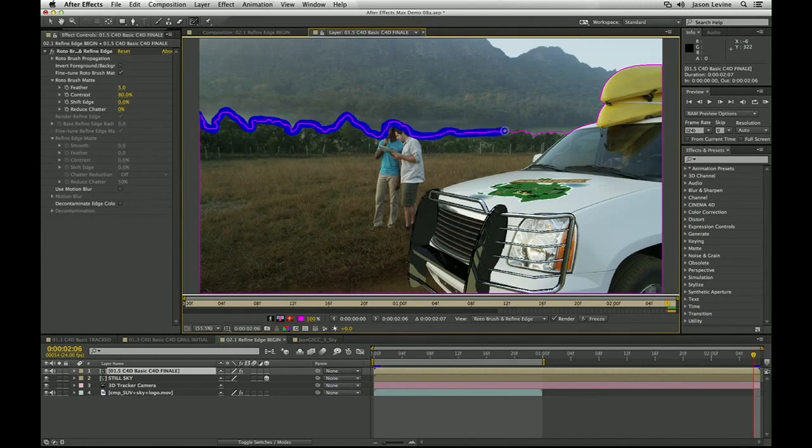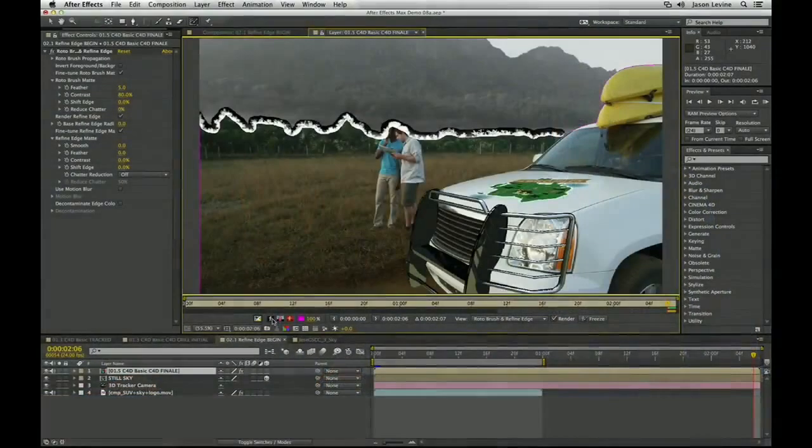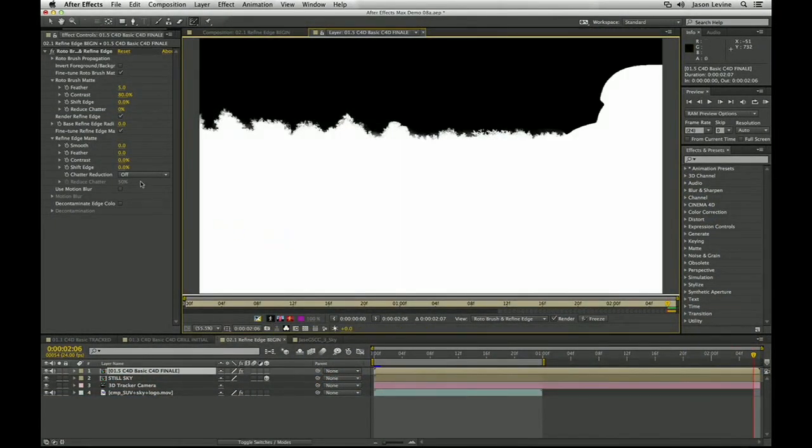This is very much the same technology we have in Photoshop, but with one key difference. Unlike in Photoshop, which applies it to one image, this will actually track frame to frame, track the differences, and adjust. It's going to propagate across all the frames for you, and take something that was very hard. Let's go into our matte view and give you this beautiful, soft edge. Now here's the before. Here's the after.